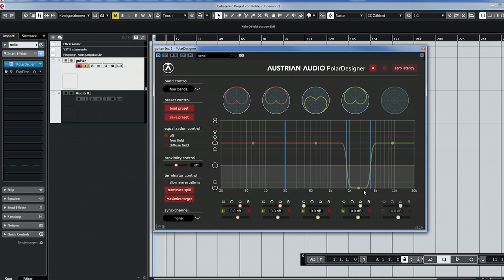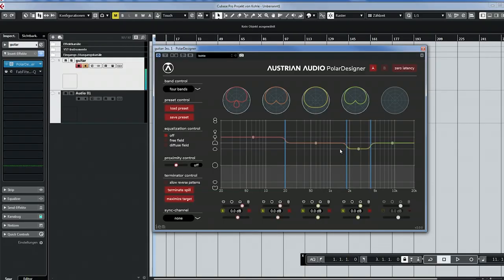Which means you cannot only adjust the low end. If you have harsh or annoying frequency regions, you just find them with the crossovers and you can almost entirely remove them. Or boost it. But how cool is that? Like, cardioid sounds nice, maybe a little more low end, but a little softer up here. This basically turns your microphone into an equalizer. It still blows my mind how simple this is.